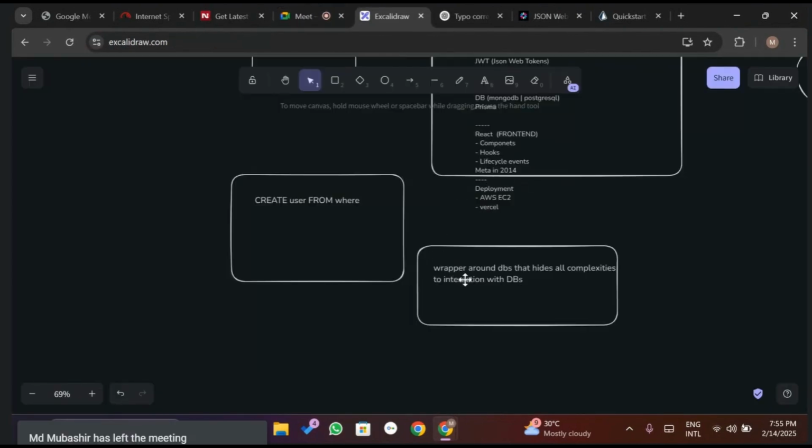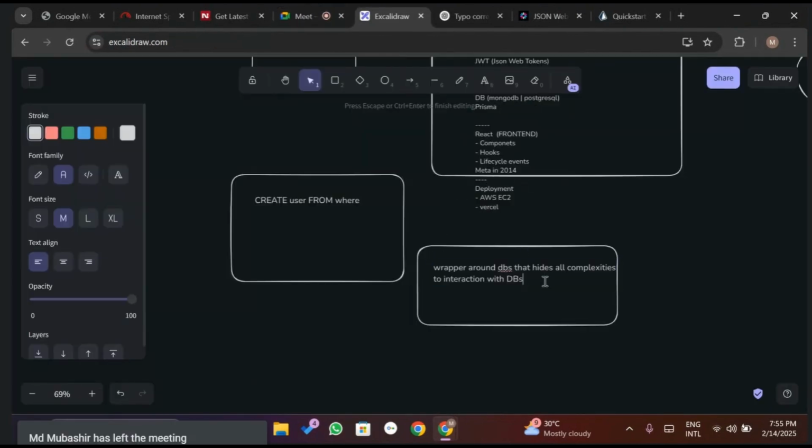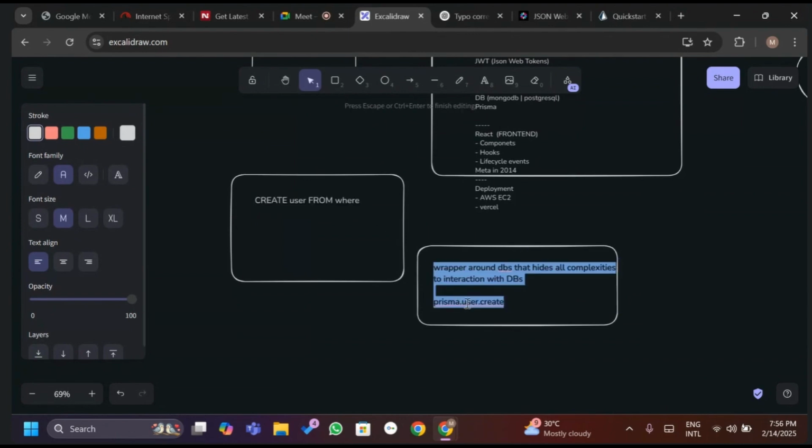So what Prisma says is, you don't need to write all this. The same thing that you are doing here, writing create user from and all this, here all you do is prisma.user.create. What is user here? User is a table. Where you put the user, the second thing you put in an SQL query is a table, right? So here you do the same thing, but prisma.user.create and nothing else. I just put the data I want to add, and Prisma in turn converts this into an SQL query.